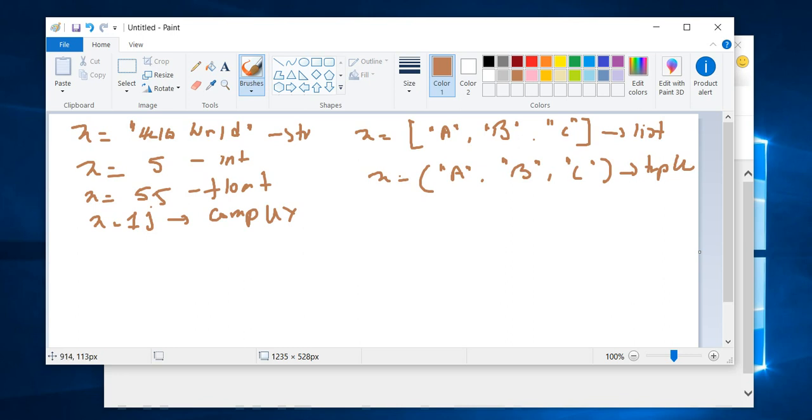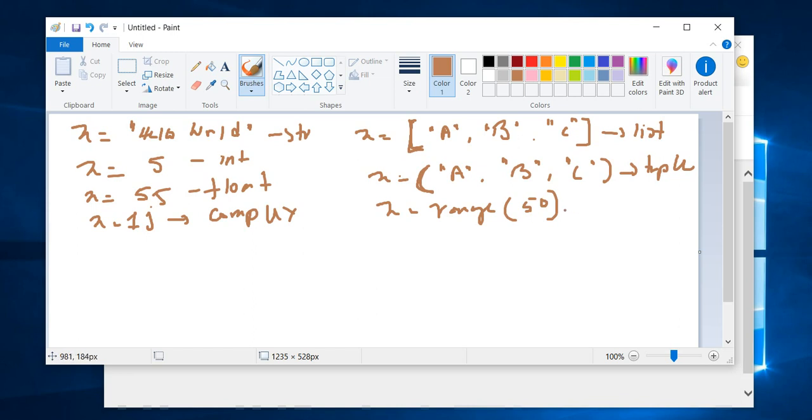Okay, we will know the differences between the list and the tuple later, but obviously you can see one difference: one is enclosed with square brackets, and the other one is enclosed with parentheses. Okay, we can say as well x equals range(50).